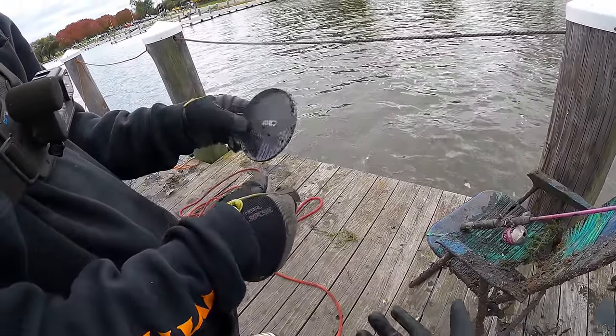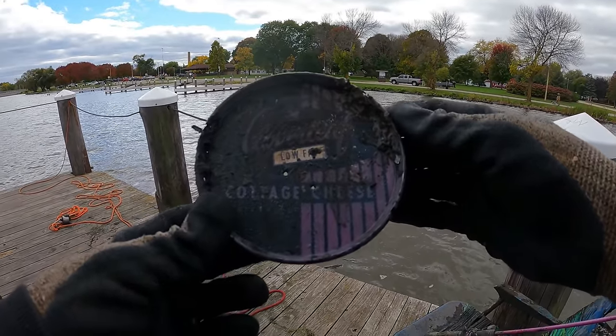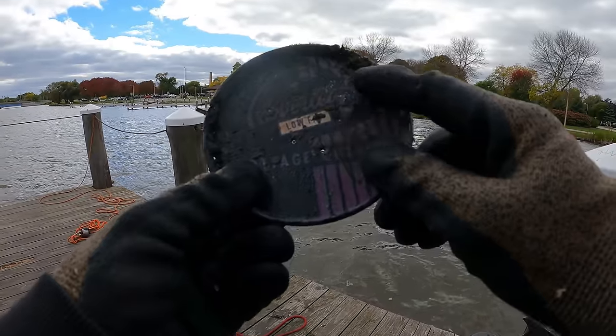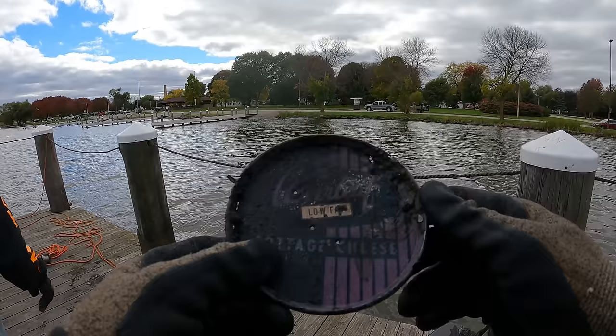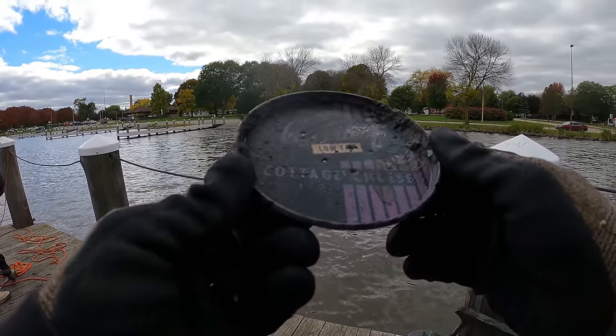What the heck is that plastic? How'd you catch that? Oh, it's magnetic. Really? Yeah, it's magnetic. Whoa, look at that, you guys. The old cottage cheese lid. What does that say? I can't pronounce that. I don't know what that says. Clover Leaf. That's what it says. It says Clover Leaf cottage cheese.